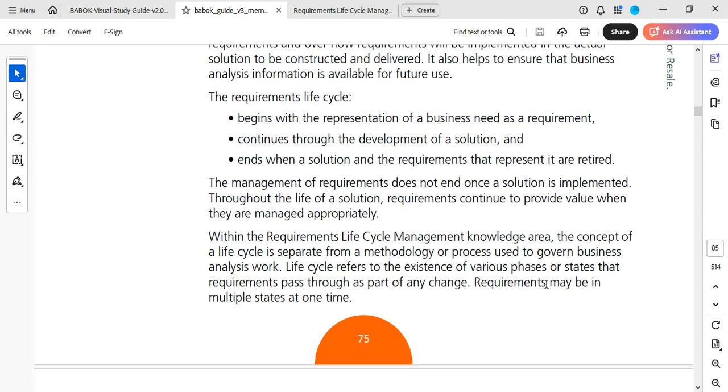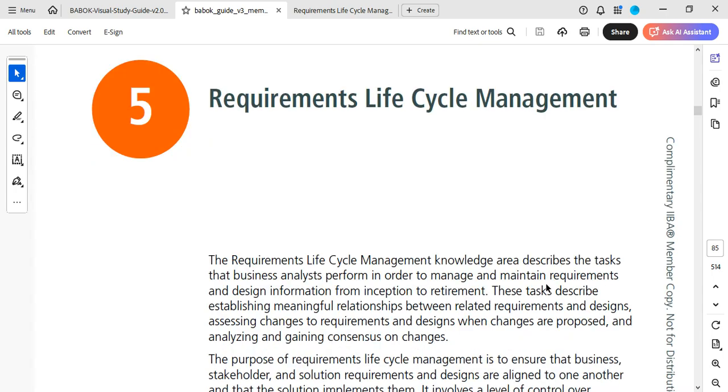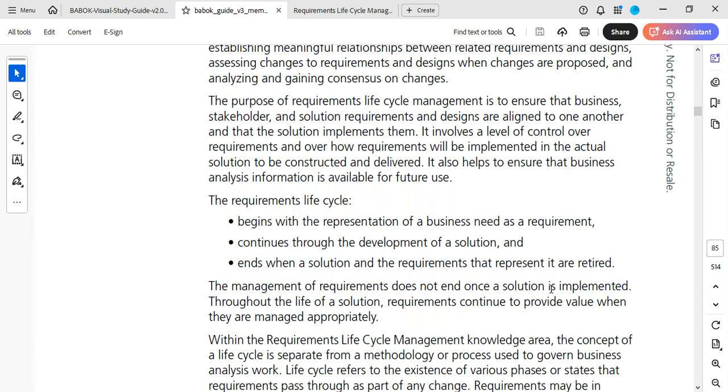The management of requirements does not end once a solution is implemented. Yes, once you go live, it doesn't mean that, oh, we hands off, okay? Throughout the life of a solution, requirements continue to provide value when they are managed appropriately. So that's why I say, just take it as the title says, requirement life cycle management.